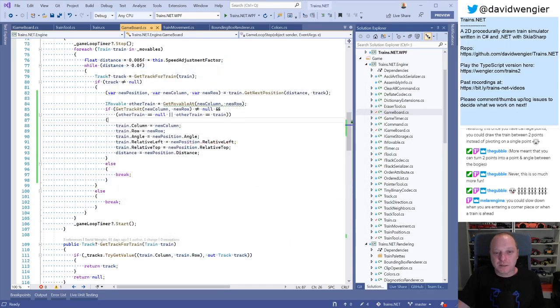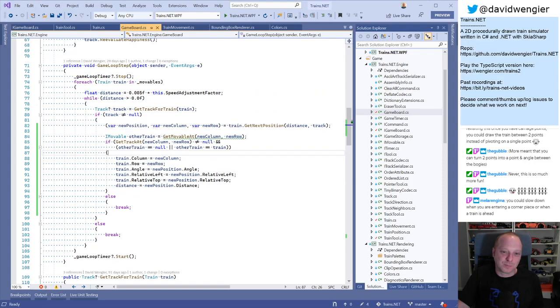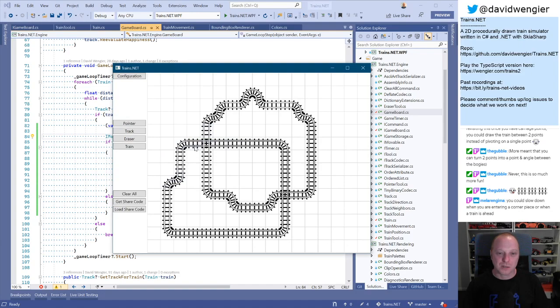Yeah, is that because we are tracking the middle of the train? So this would get the position of the middle of the train. So by the time, okay, let me try and draw this. Let's draw here, 2 cells.